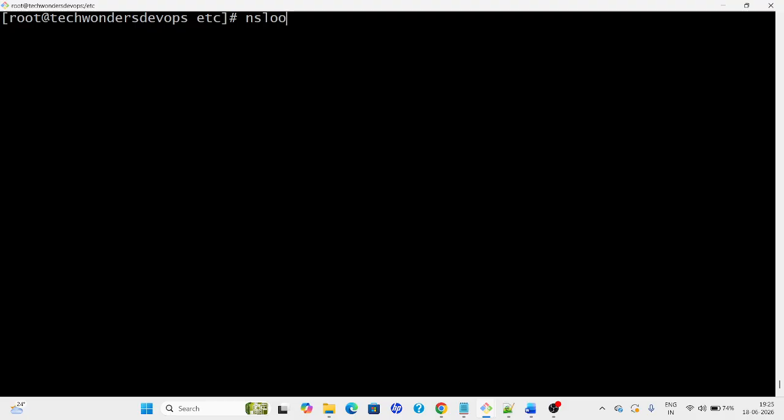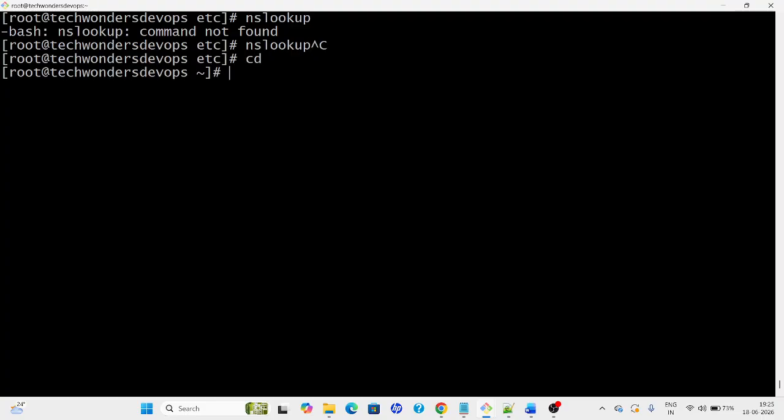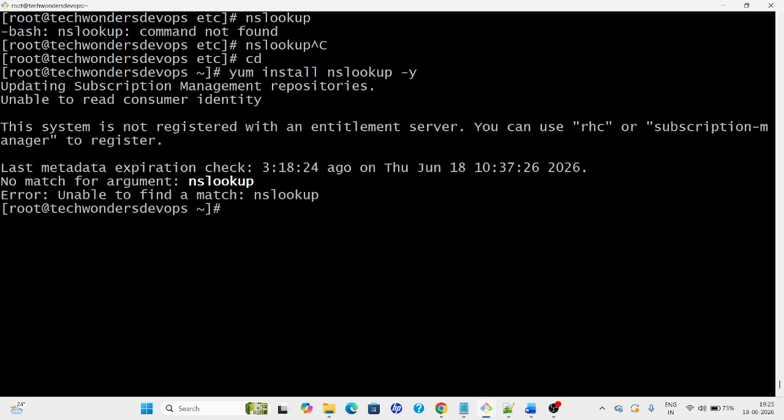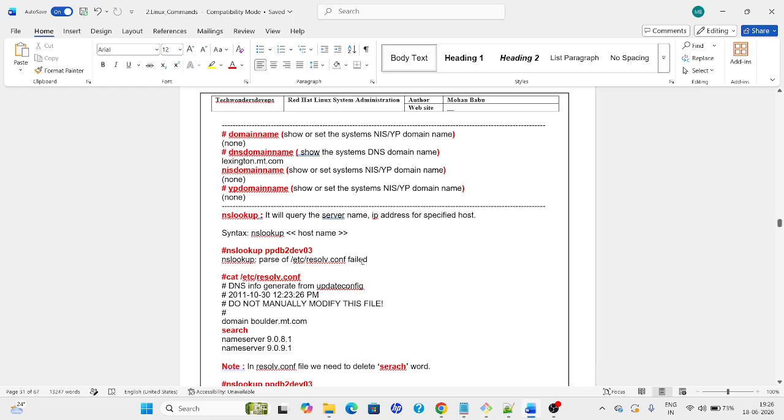Next is nslookup. These are all network commands. This command is also not working. So there is no nslookup available.